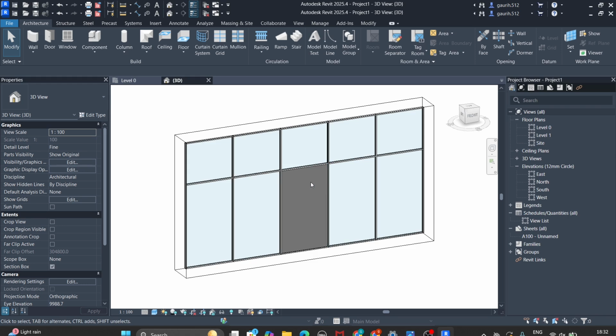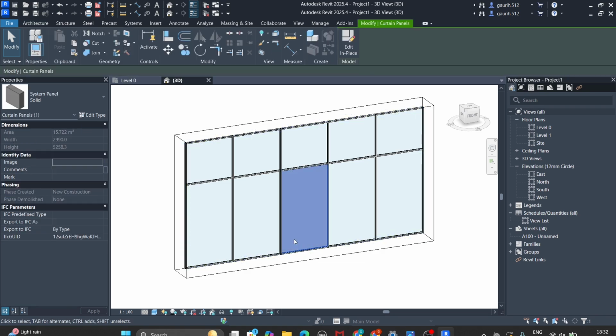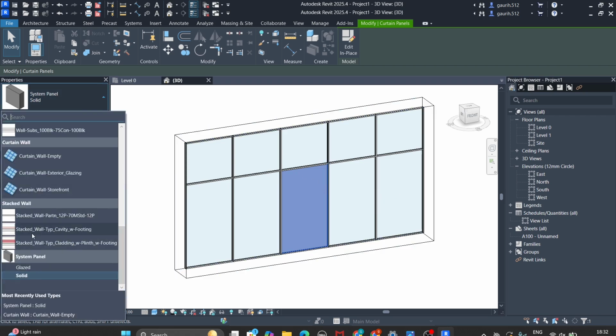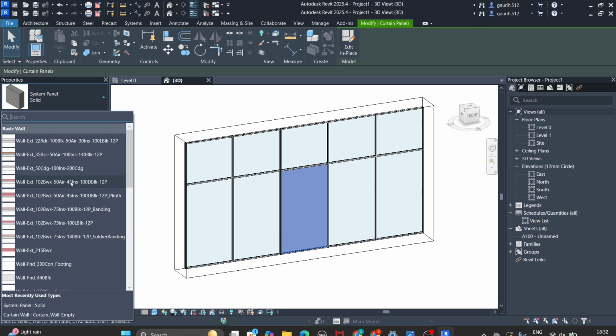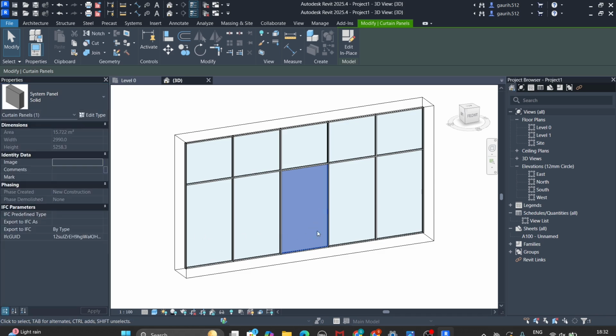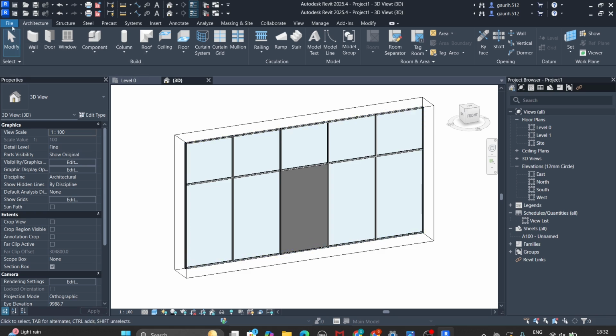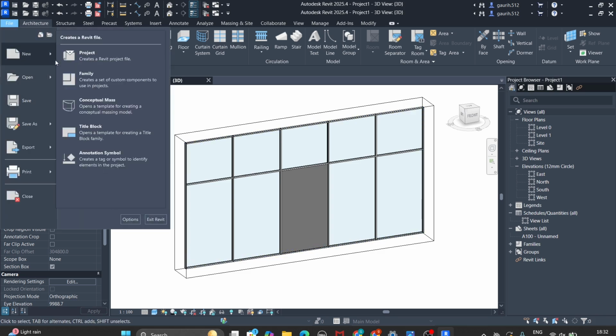So guys, now we are adding a curtain door in our curtain wall family. So see, I have selected the same, like I have converted this glazed panel into a solid panel. Now see, let's find. Actually, there are no doors available in my project. So we can create one there. It is very simple to create a curtain door. So see, for creating a curtain door, we need curtain wall door, curtain door template.